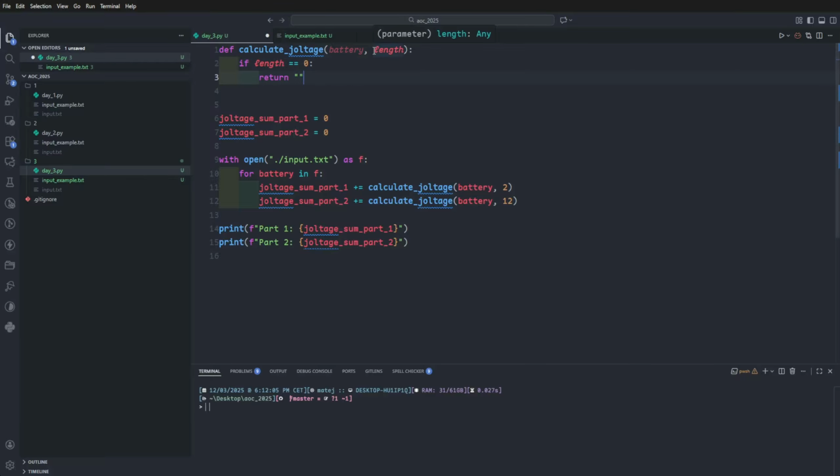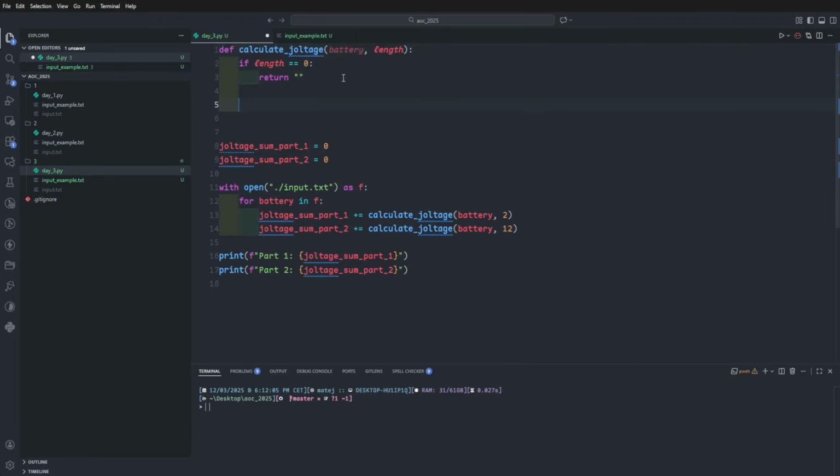Now, why am I doing that? And you might be wondering, how can this be 0 if we're providing it 2 or 12? Here's where the fun part begins with this algorithm. When we will be searching for those digits, we need to create our sort of search zones in which we'll be able to find our largest digits, and they will again follow the same principle as before. When we find a first maximum digit, we need to search from after it.